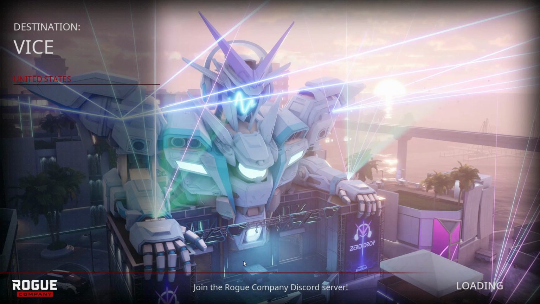Alright, so the destination is Vice and it's United States. I think the first ever match I played was this map, and I haven't played it again since then, I don't think. So we're just gonna run in right now, select a rogue, and hop into some gameplay. Hopefully the servers and everything behave themselves, because right now it'll look a bit shaky.